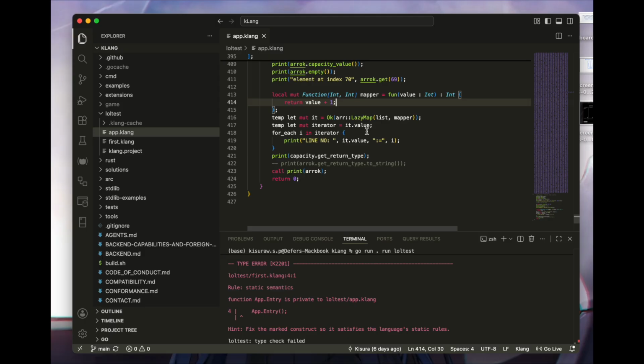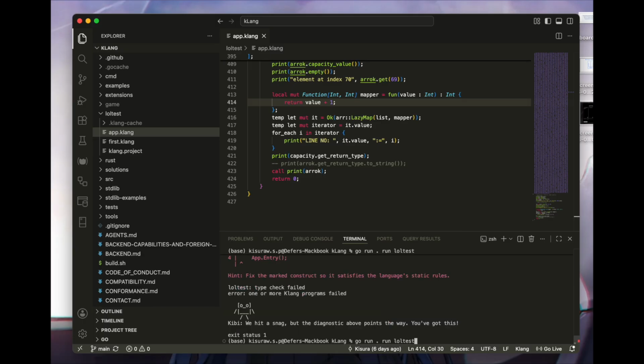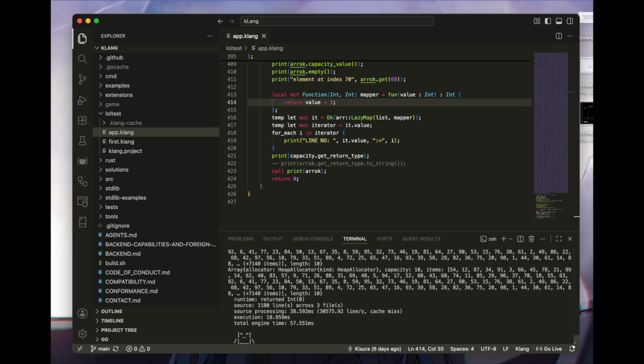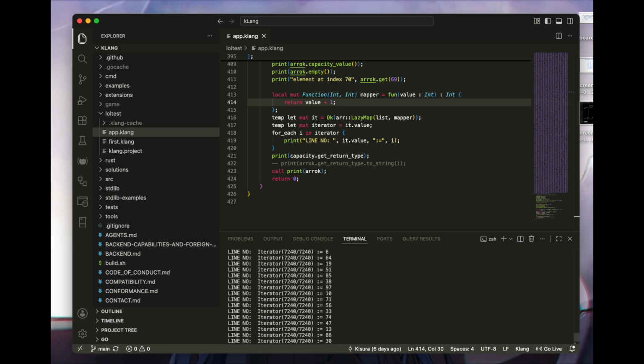In OK there's a property called .value to expose its value, because OK just returns OK and value. So you can show the lol test. There's this iterator printing.